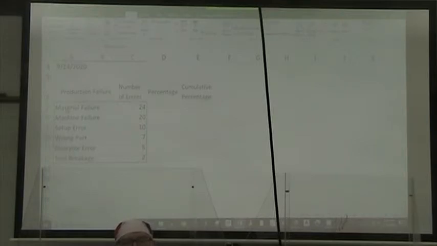So we see material failure is the highest, followed by machine failure, setup error, wrong part, operator error, and tool breakage. In a real life situation, it might not be that, it might be something else.